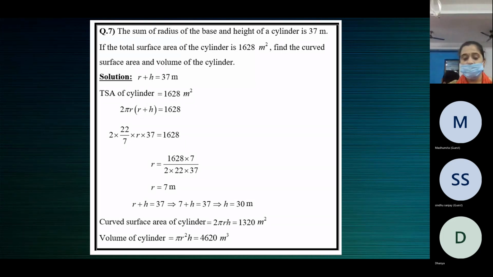You'll have to work all this, children. See, I've not shown the working. See, you should work this 2 pi RH. You should substitute 2 pi RH. So that is 2 into 22 by 7. You should not write is equal to 1320 like this. And now you start writing. I'll work it here.